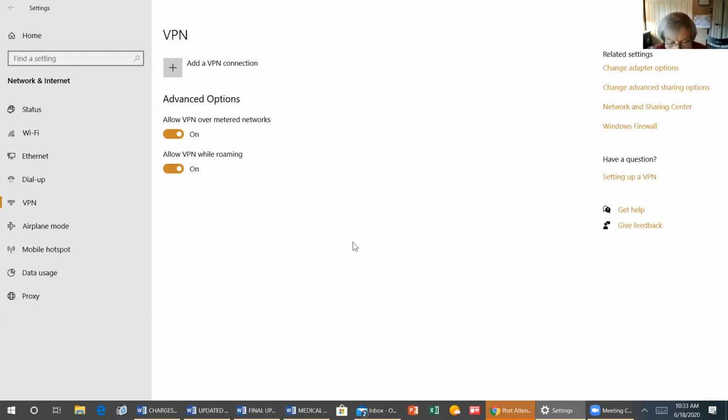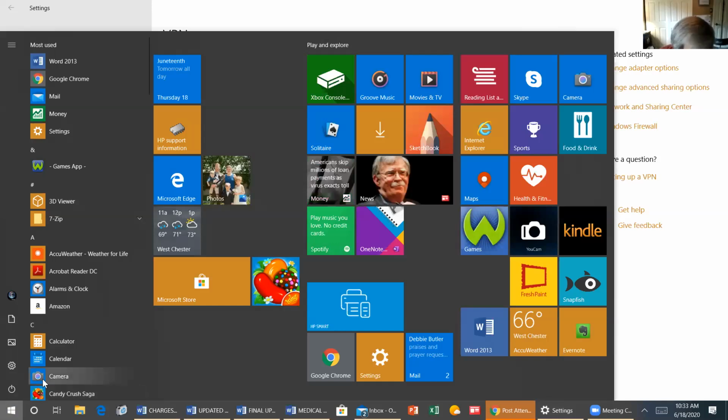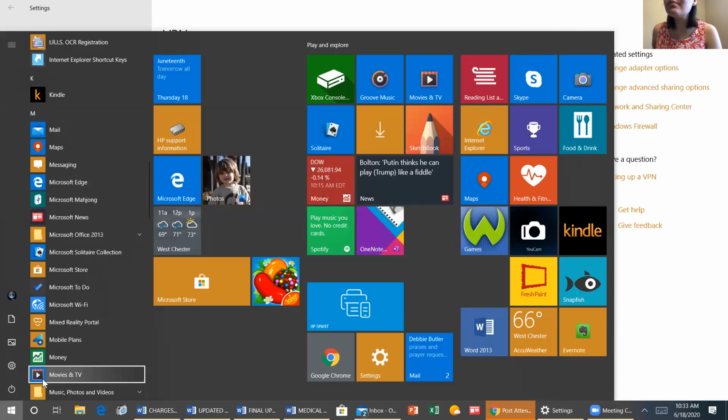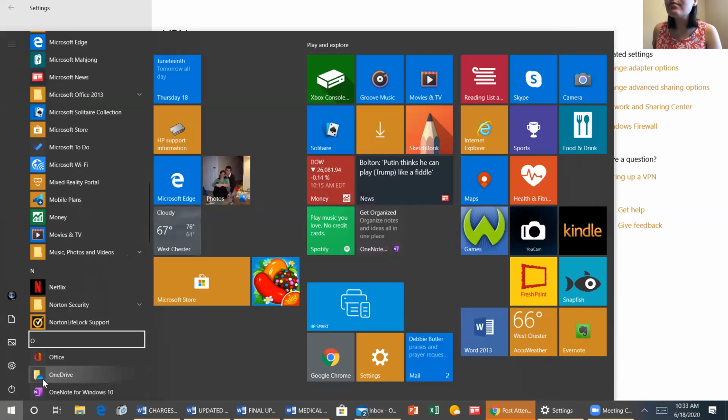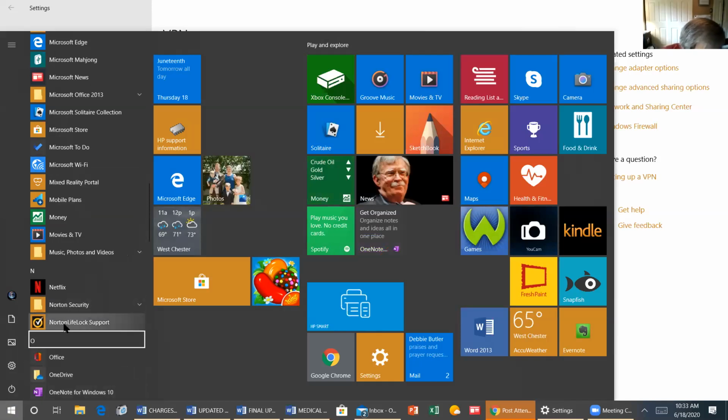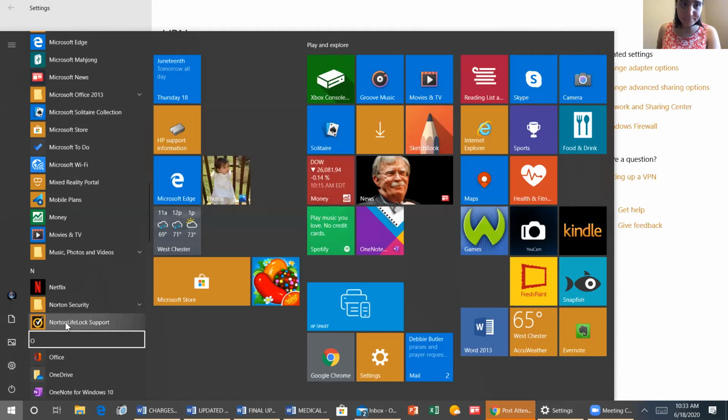Do you want to open Norton for us? Let's see now. How would I do that? It should be under your programs. Scroll down to N. There it is. It'd be under Norton LifeLock, I guess, right?